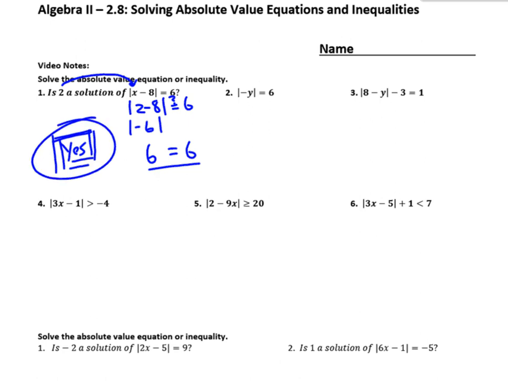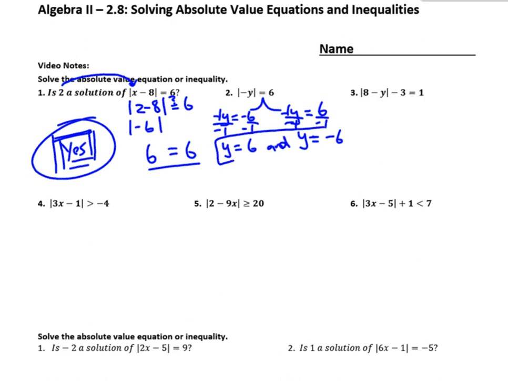Number 2. Now, this is an equality. I want to make sure that it's equal to a positive number, and it is. So now I can split it to get rid of the absolute value. I'm going to do whatever's inside the absolute value equal to the negative side to the left, and whatever's in the absolute value equal to the positive side to the right. The number that's in front of the y here is a negative 1, so I'm going to divide by that lazy 1. Negative 6 divided by negative 1 is 6. Divide by negative 1, divide by negative 1, y is equal to negative 6. Then all these equations have an and in between. So the answers to this are y equals 6 and y equals negative 6.